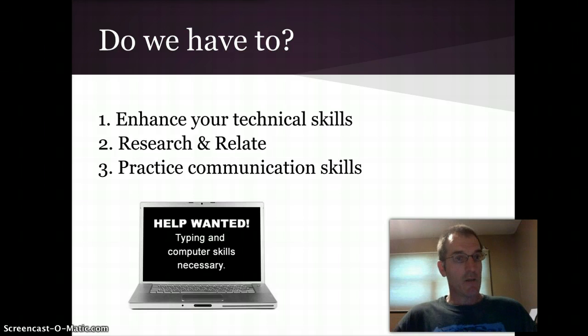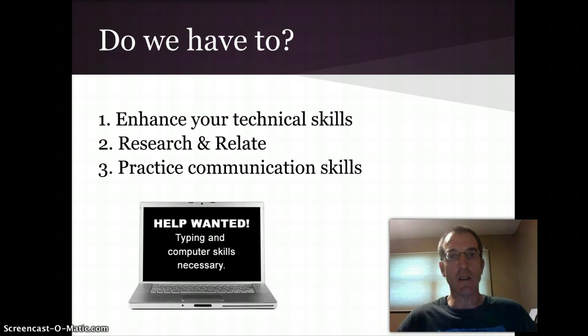Why do you get to do this? Well, number one, you're going to enhance your technical abilities and your technical skills when it comes to producing some multimedia type of event. So any kind of business and maybe even in your church group or anything else you might have to present someday. So this will enhance your technical skills to be able to produce that media. Number two, you're going to work on researching. You're going to research that figure, not only the book that you read, but also use the internet and our library and the resources they have, and learn to take that information and relate it to your own life as well. And of course, thirdly, and most importantly, you get to practice your communication skills.